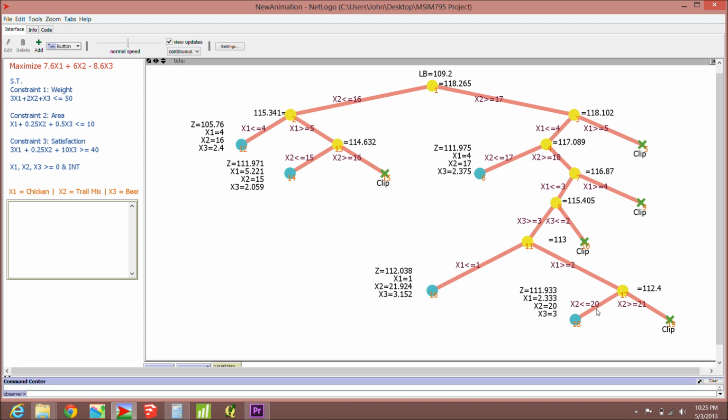So we have to solve for node 19. Given all the constraints, and our new constraint of x2 has to be greater than or equal to 21. Node 19 is actually my favorite type of node. Get out of here, buddy. We don't want you in here.